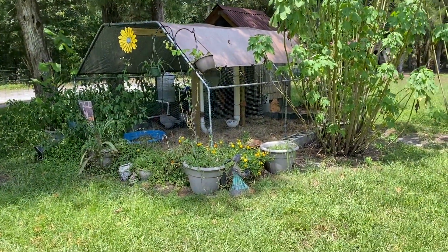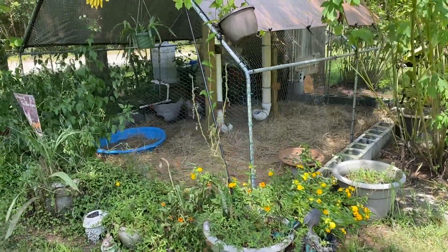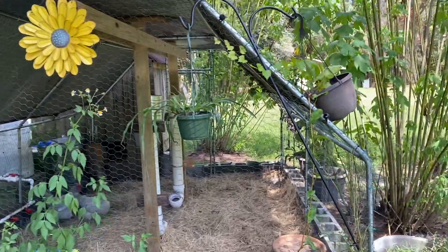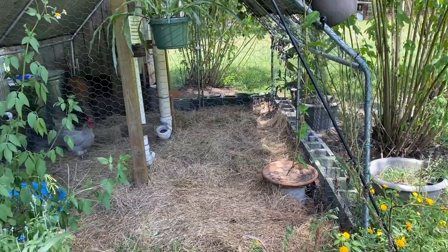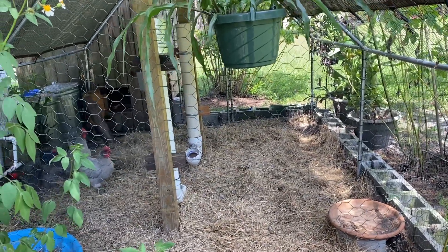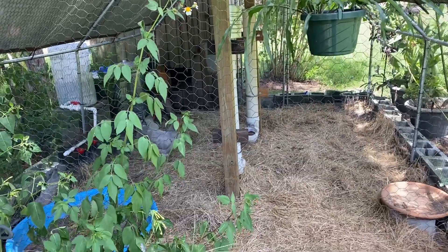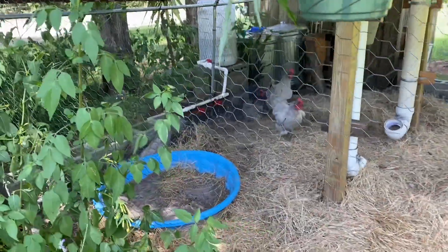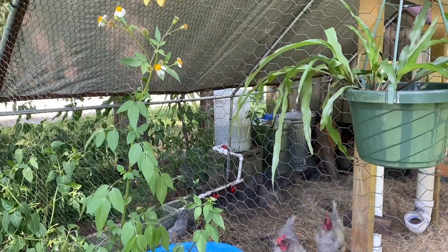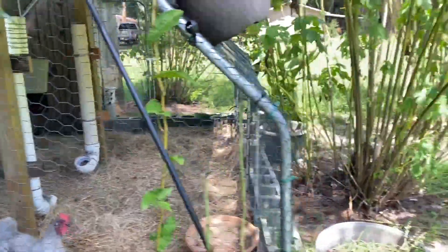Coop number five is actually at my mom's house — she recently got chickens within the last year. Her run is one of these ready-made metal-framed runs with a tarp over it and chicken wire. Really, especially here in Florida, you need more than chicken wire to keep your chickens safe because a possum can absolutely chew right through it, and a bobcat or anything super motivated can go right through chicken wire. She has a water cup system similar to what we're going to be installing, except where she has a big gallon jug going to hers, we're going to have a direct water supply. She has her feeders there in the middle.